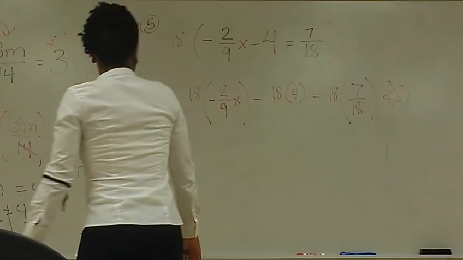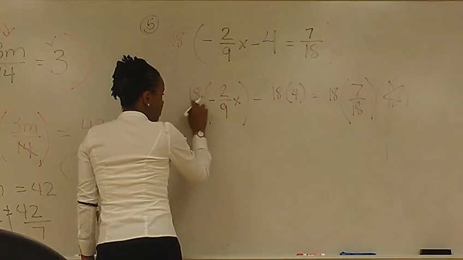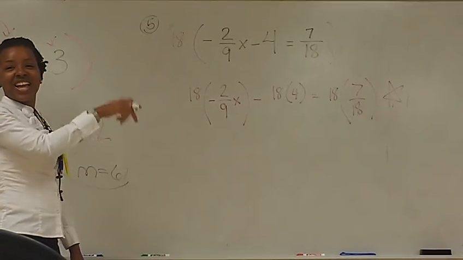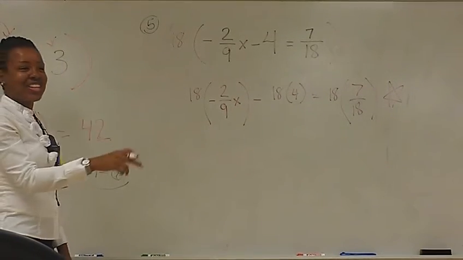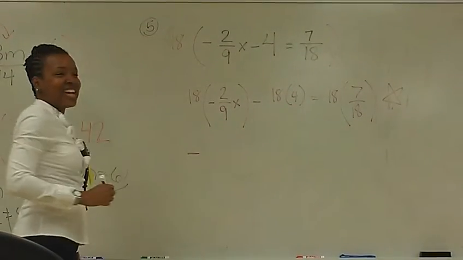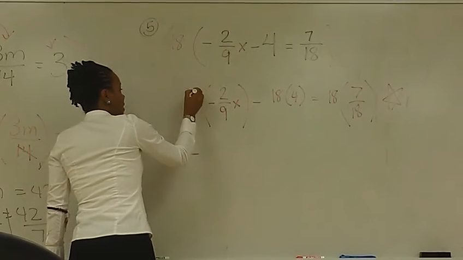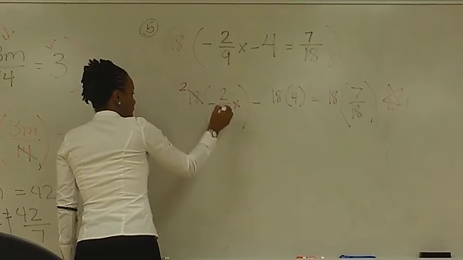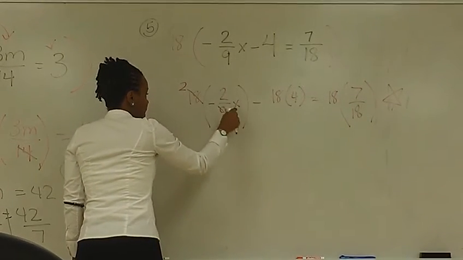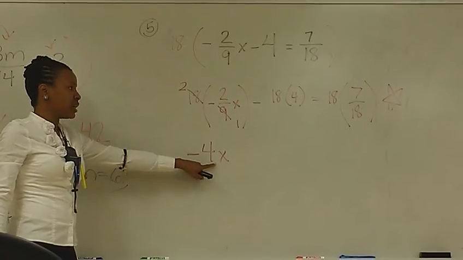Okay? So first of all, positive times negative is going to be negative. Like, why is she repeating herself? Okay. Can I cancel anything? Yes. 9, 18. 18 divided by 9 gives you 2. 9 divided by 9, 1. So you get 2 times 2x, which is 4x. Okay? So you have a negative 4x.